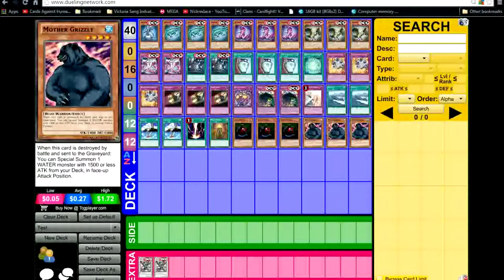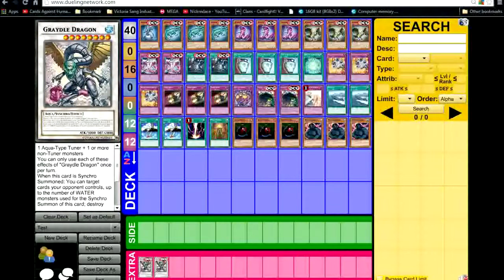Mother Grizzly is a more defensive card because if you set it and it's destroyed, oh look, you just got me a Graydle. Onto the only extra deck you can add. There's probably a ton more extra deck I can add.